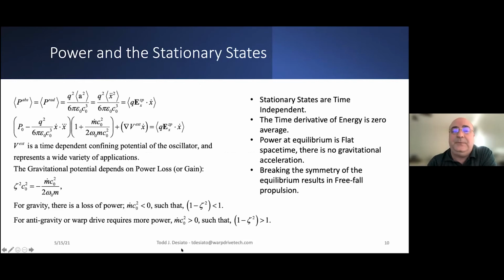Okay, so repeating what he said and rearranging equation 26, I included the time derivatives of the rest energy because, as I said previously, mass changes in a gravitational field. And it also changes in a warp field. It's not constant. And we see here that the radiation reaction term, which is velocity times the jerk to get power, is subtracted from the total power. And then we have this new term that is dependent on the power and energy gained or lost by the particle itself. Just like the rocket equation, that mass is a time dependent function.